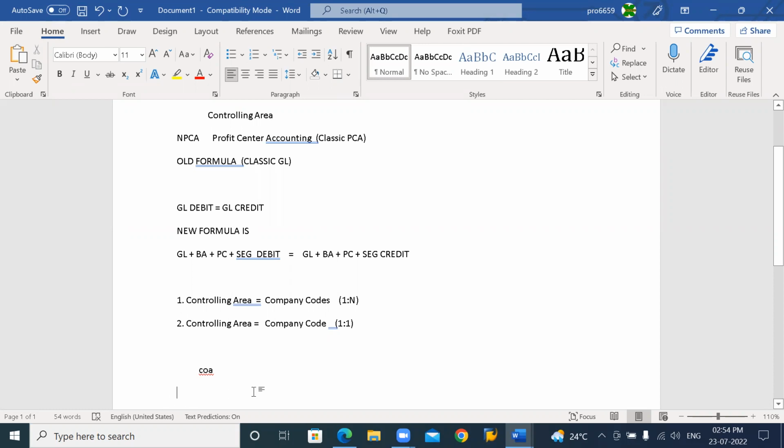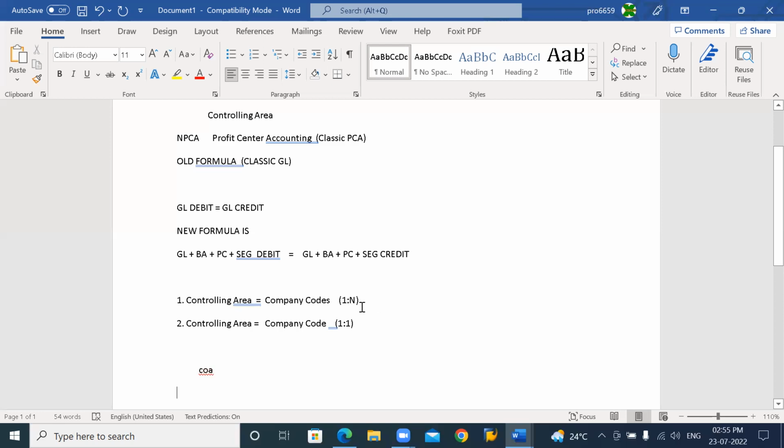For example, in my company there are 4 to 5 company codes. I'll tell you what a company code is and what a company is, but till then, remember that I have one company and under it a number of company codes. So if all 5 company codes are linked to one controlling area, that is considered the 1:n methodology.